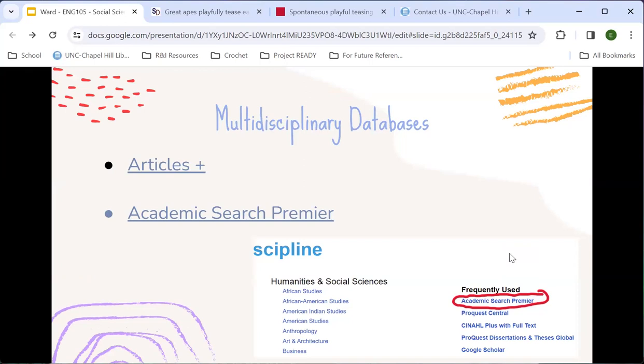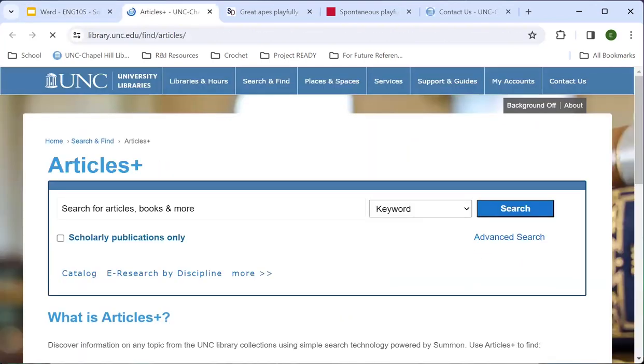So, you're going to get sources from medical journals, sociology journals, and English journals. It's going to have all of that in there. One downside is you can get a lot of results back, but the plus side is you can really get familiar with these databases and go to them as a starting point for any project you might be working on. So we're going to show two today. We're going to start off with Articles Plus.